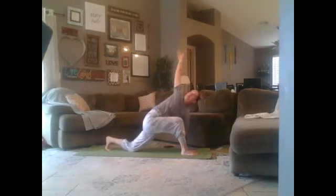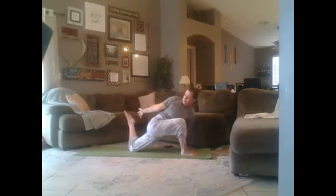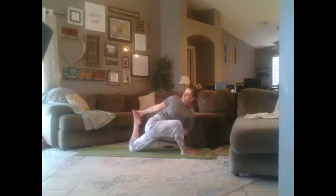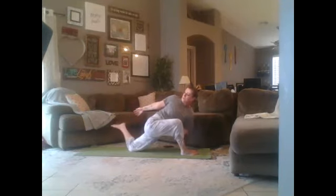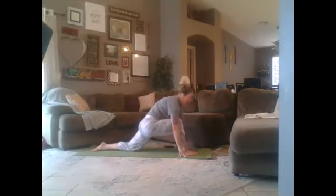Drop your left knee down, untuck your left toes, coming into a low lunge, keeping that twist. And then if you want, you can bend the left knee. Try to reach back for that left foot with your right hand. Twisting and stretching the quad. Releasing the foot. Coming back to face the top of your mat.